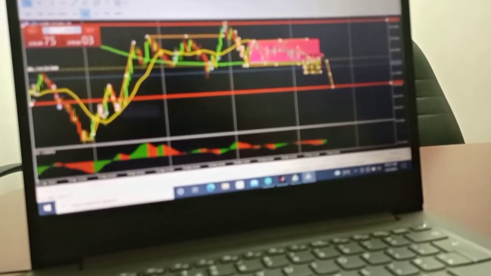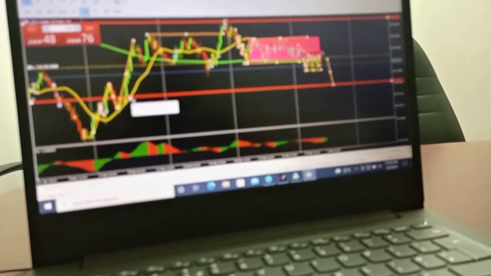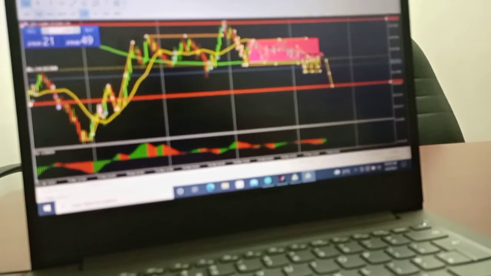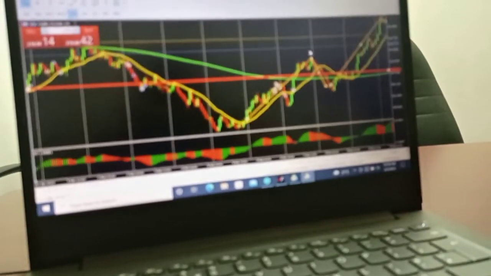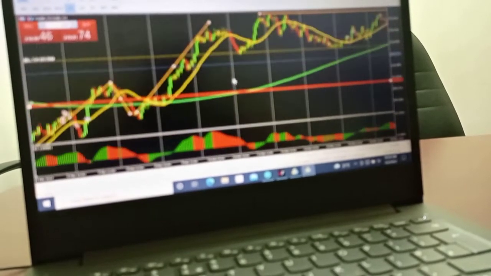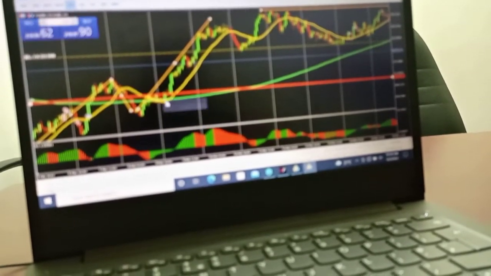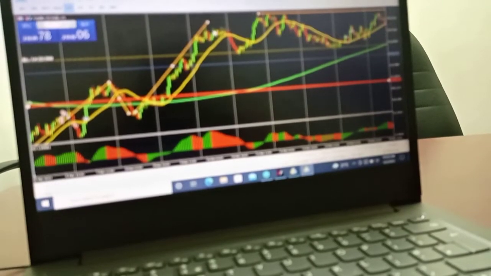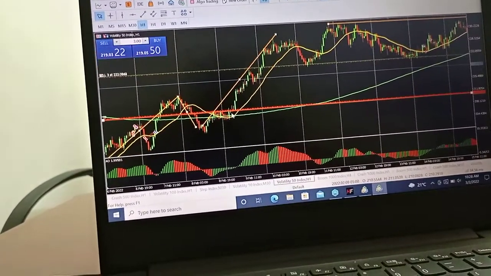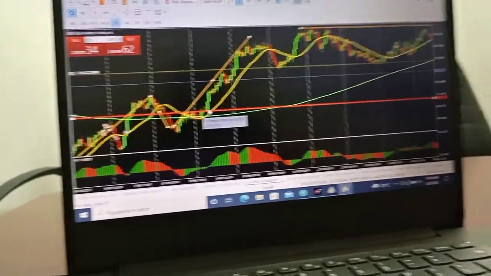From this area you can see where the candle started here, and then the market pushed up. You can come even to the 4 hours and 1 hour time frame, and you can see there is some consolidation here, a bullish engulfing, and then the market just went up. So from this area you'll be looking for the take profit in this area.